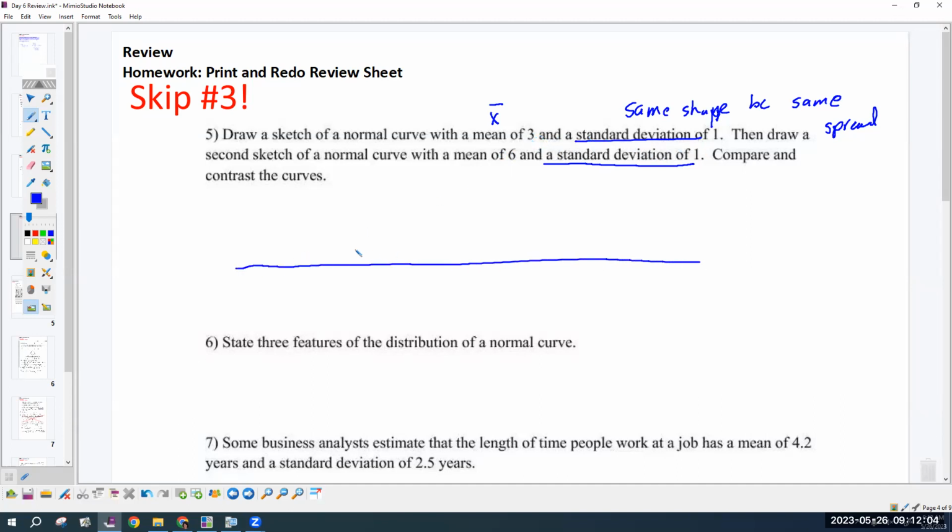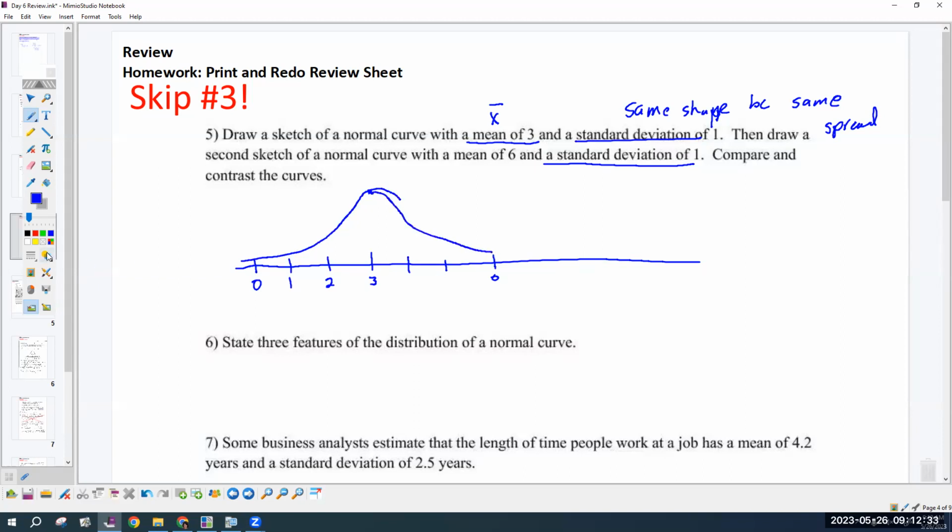So I'm going to draw my number line. I'll do this one in blue. We have a mean of 3, so I'm going to go 1, 2, 3. Here's my mean. This is going to be 2, 1, that'll be 3 standard deviations down. This is going to be 4, 5, 6, and 3 standard deviations up. I'm going to put my curve here. I'm going to do my best. It's not going to be pretty. That's okay.